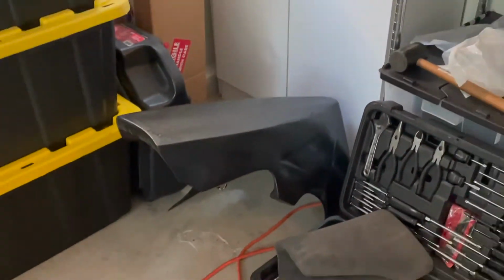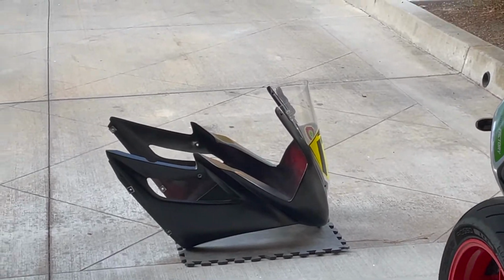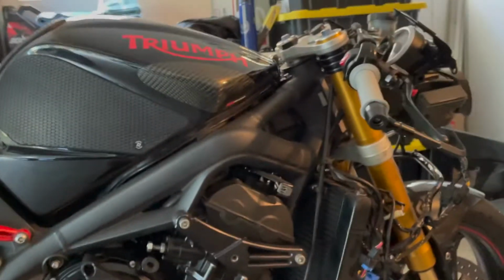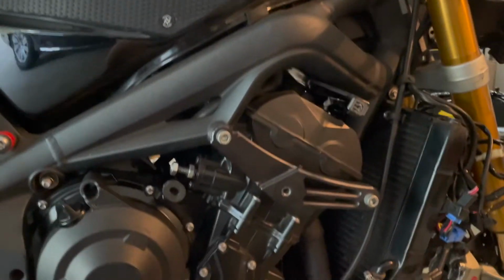The track fairings are pretty nice. Actually, I'm gonna get a little distracted real quick. There's the belly pan flipped upside down over there, and over there we have the race front end and windscreen. So lucky for me, it takes only about 10 minutes, maybe 15, to get all of the fairings off of the front half of the bike. Pretty easy to get to anything that you would need to service.